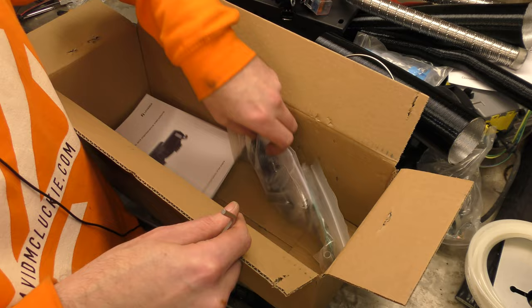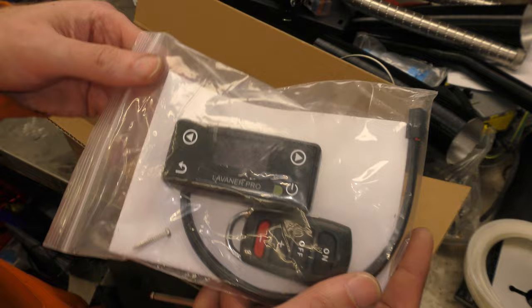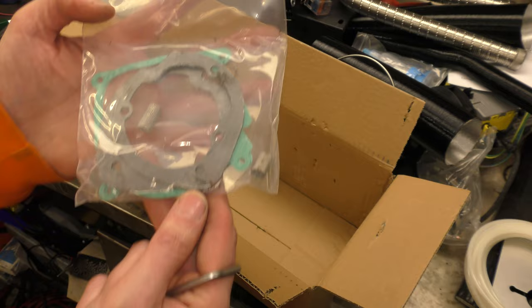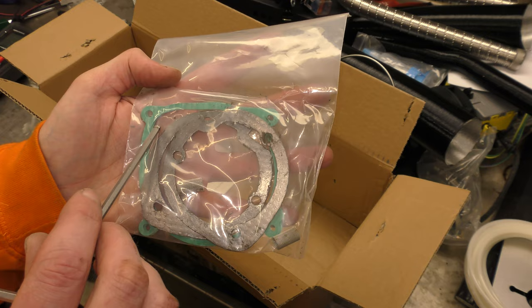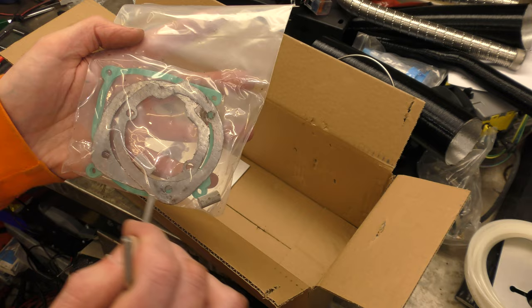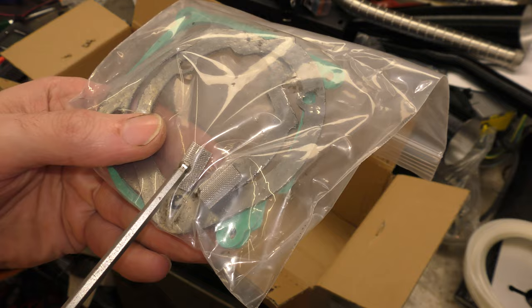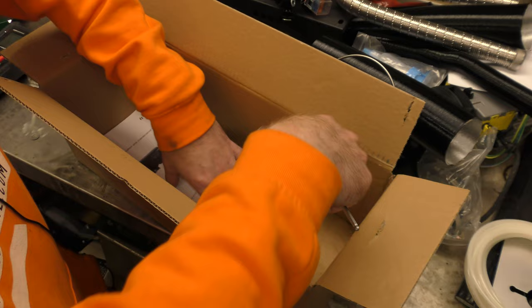And there is the controller. You will notice that it no longer looks anything like the other cheap Chinese style controllers. Controller and remote control — we'll get to that. And quite nicely, a bag of spares. Two outside gaskets for the two parts of the diesel heater that bolt together, there's a gasket for there, and also the one that secures the burn chamber in — two of those gaskets. And two spare atomizing screens — they're the bits that glow red hot that the diesel atomizes on. Two of them. And the instruction and operational manual.